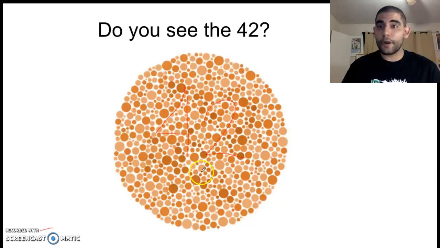This is actually what a person will see if this person was colorblind. They'll see that all the circles are very similar in color to one another, and they're not going to be able to see any colors in it. There might be some people in the classroom that are colorblind, but that doesn't mean that you're more or less than anybody. It just means that you carry the gene for color blindness in that X chromosome of yours. So don't feel discouraged or any less than anyone by that.